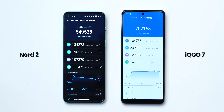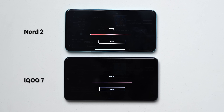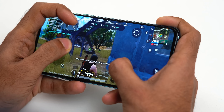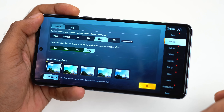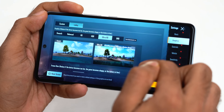The iQOO7 scores around 7,20,000 on Antutu whereas the Nord 2 is at 5,49,000. But benchmarks are benchmarks — you don't buy phones to run benchmarks. In a video render test of a 2.25GB file on KineMaster, the iQOO7 beats the Nord 2, a close difference but it beats. In games, if you play BGMI, both the Nord 2 and iQOO7 can play 60fps on smooth graphics and they stay stable. But the iQOO7 allows you to play at Ultra HD graphics, which is currently not possible on Nord 2 — you can have fun at 45fps in Ultra HD.